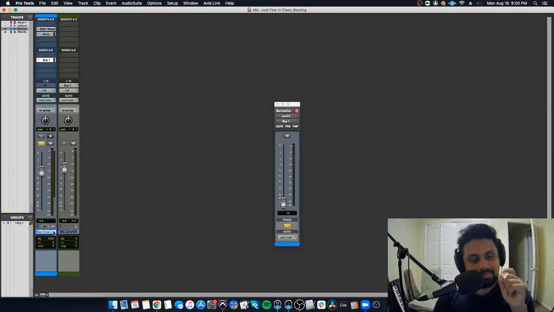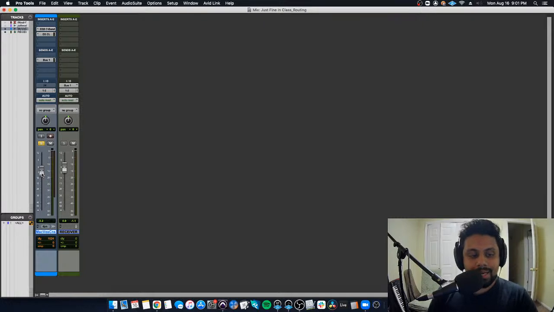That's awesome. But here's where it becomes even more interesting. If I turn this up to 0 dB, you'll hear it a lot louder, because you're hearing two voices. You're hearing the main track and the copy of the track being sent. If I turn down the main track, it'll turn down the copy being sent as well.